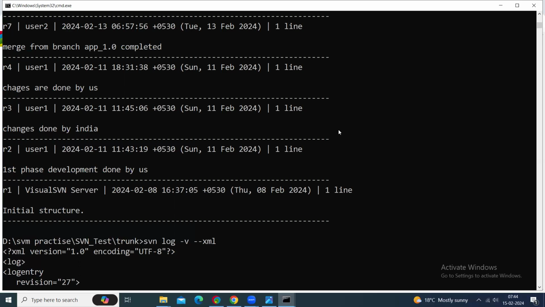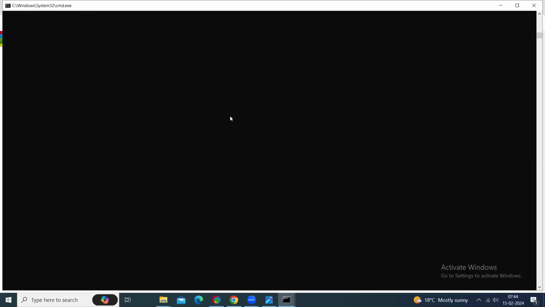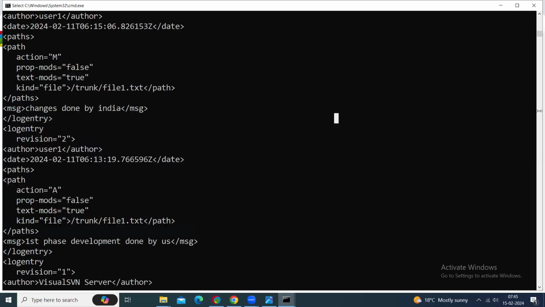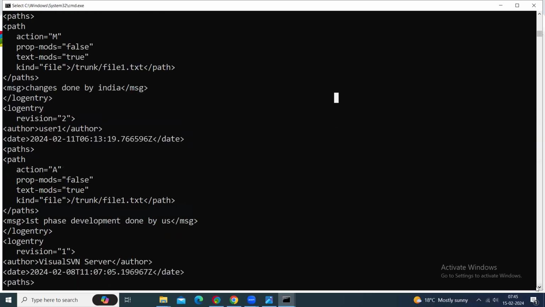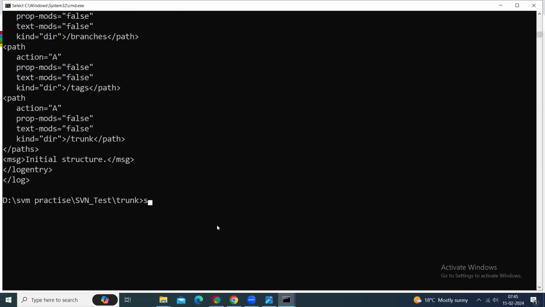Just scroll down, go to the end of the command line. Press the upper arrow key, you'll get the same command. After this, I have to give particular revisions. -r option, space.